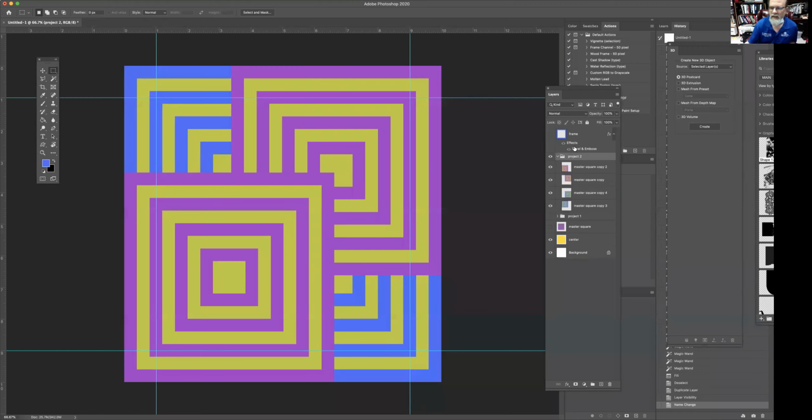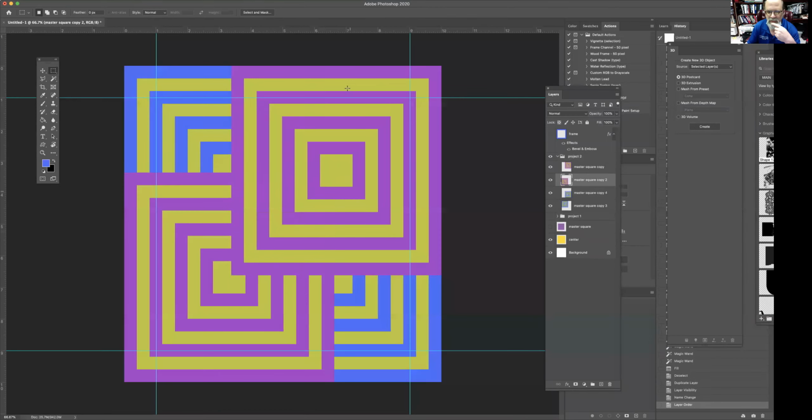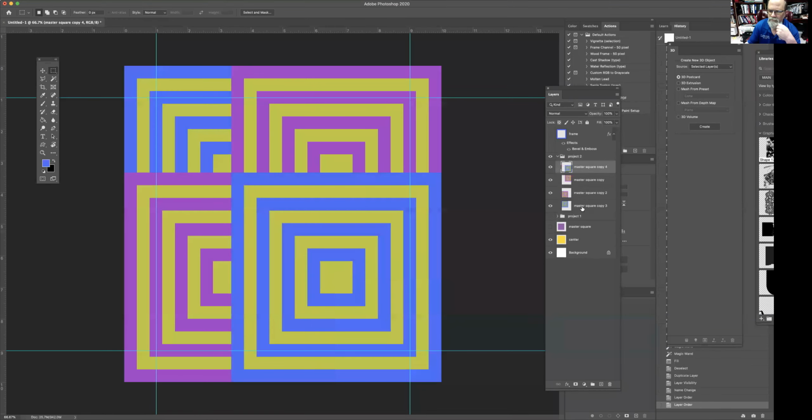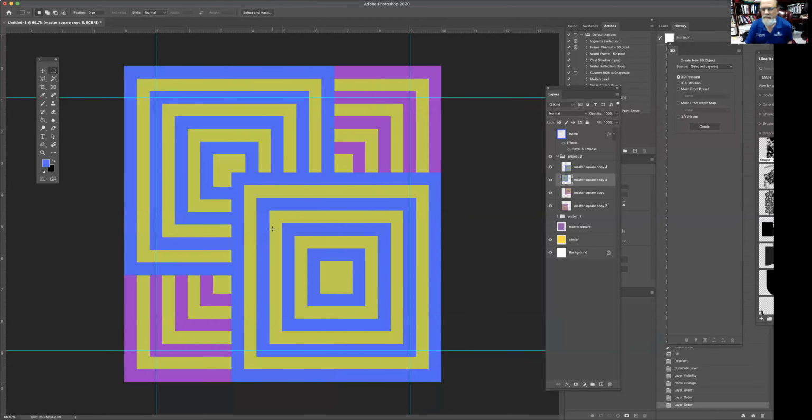Now I can come in here and say I want to rearrange these colors, I want to do new colors or whatever. But now I want to rearrange them because whichever one is highest is the closest. So if you see this one and how it's closer, but if I move this one down, you'll see that this one moves over in front. And if you remember the example of the minimalistic piece, it was about what was in front and what was in back. So that changes the dynamic. Now, you can just move these around, but then that becomes more problematic.